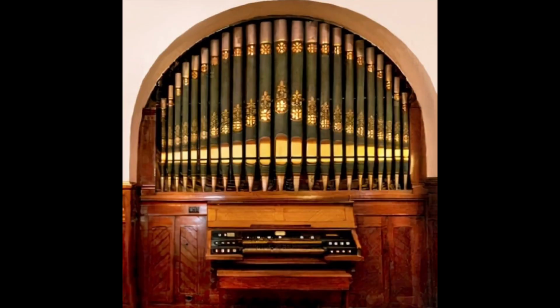Wirsching's innovations helped to make the tracker mechanism more responsive and easier to play. He achieved this by using a combination of thinner, more flexible materials, as well as by making the action lighter and more balanced. Now, this had a significant impact on the development of organ style and technique around the world. Just as a violin made by Antonio Stradivari is worth restoring and preserving by virtue of the fact that Stradivari made it, so is an organ made by Philip Wirsching worth restoring and preserving merely by virtue of the fact that he, Wirsching, built it.